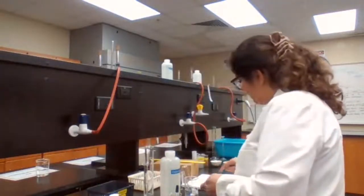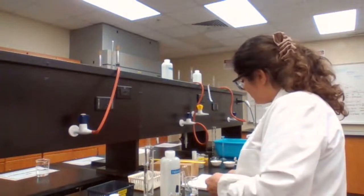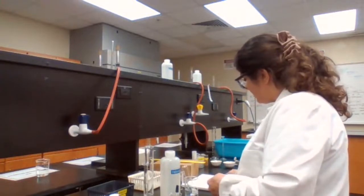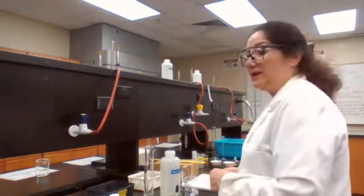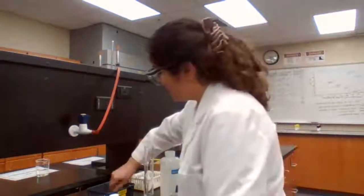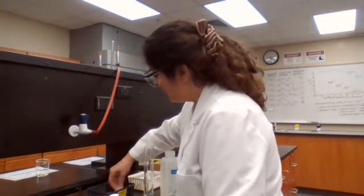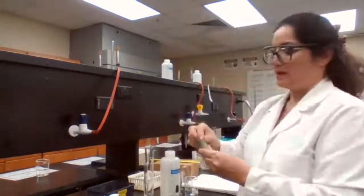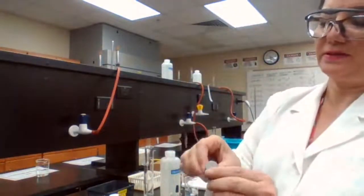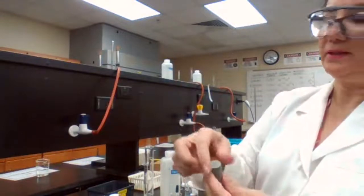Next is the irregular shaped solid. The irregular shaped solid that we are going to use is going to be the cylinder shape. This is metal. It's not a perfect cylinder. There is something coming up here.